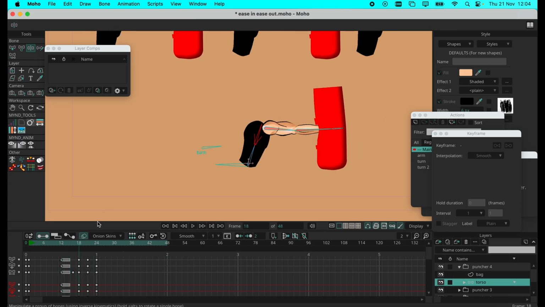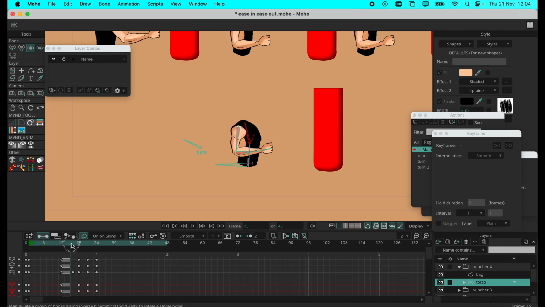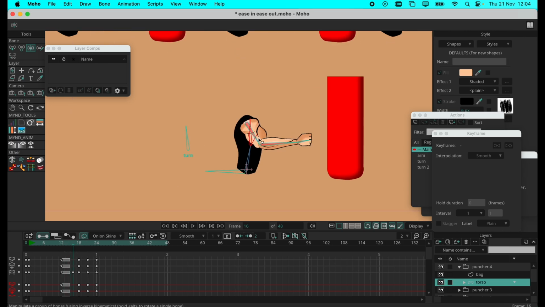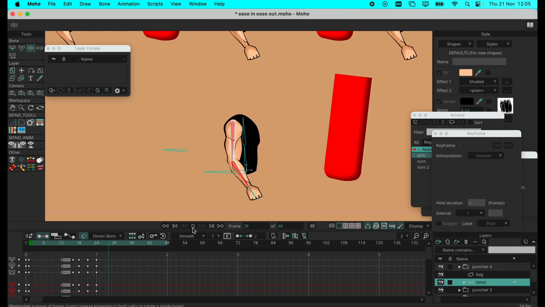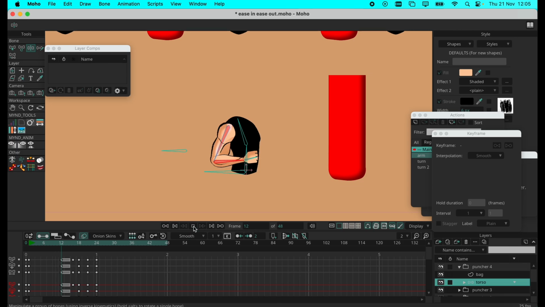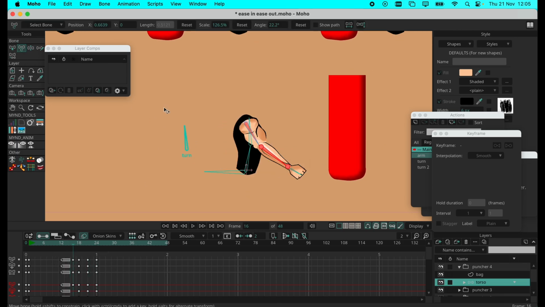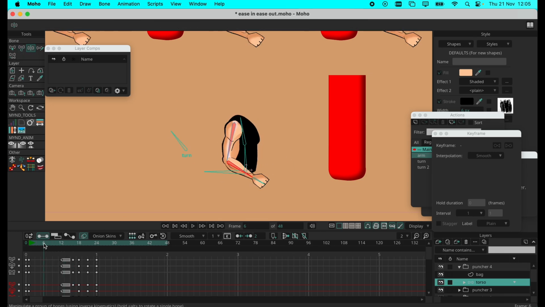So you've got a stretch, you've got the squash there, the muscles nicely squashed. And if you want to add more, maybe it's a hook. So let's see if a hook comes out well like that. No, that doesn't look too great with the hook. So you can always experiment, maybe another squash. Maybe bring this there. Let's see how that looks. And that doesn't really look great. So we remove it and we go back to our main punch.